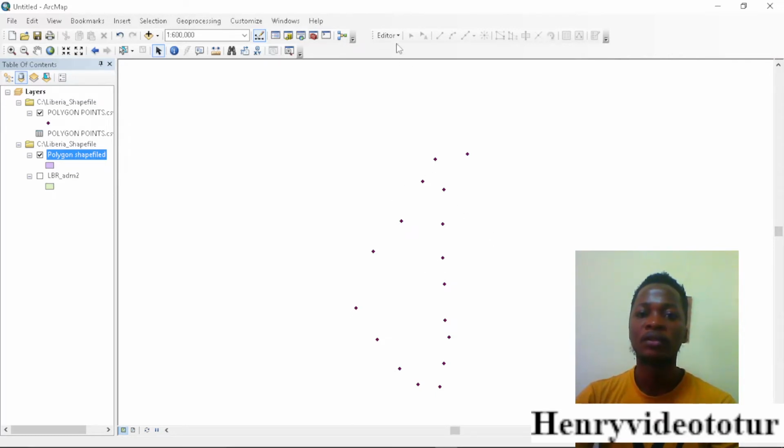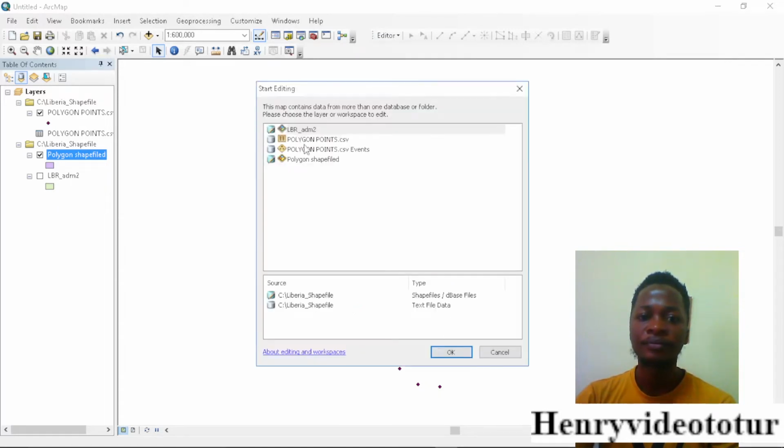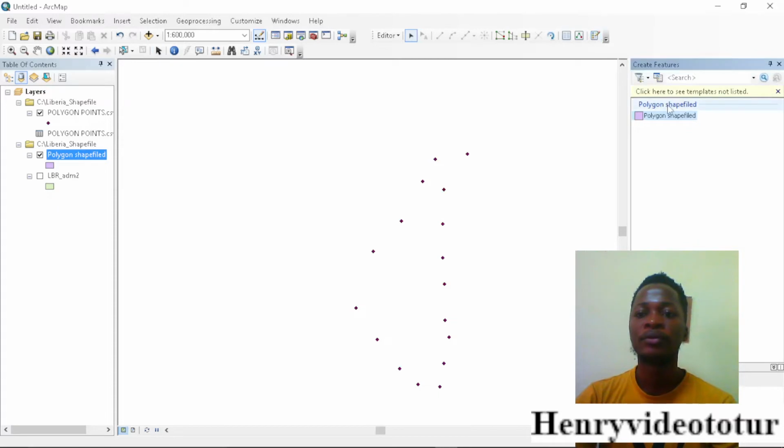To do that, click on Editor, click on Start Editing, and then you can select polygon shapefile, click on OK. So you click on Create Features, click on polygon. Now we can create our polygon shapefile by clicking on each of the points to join them.